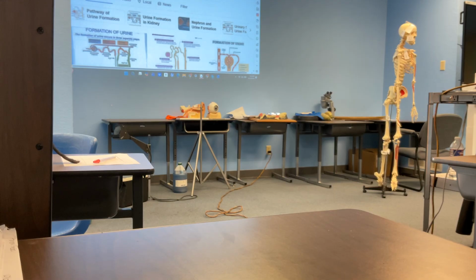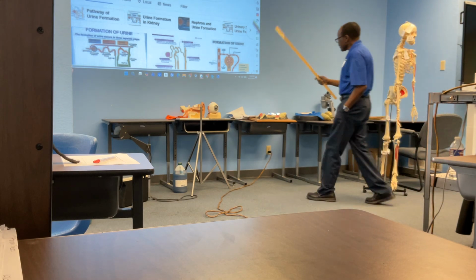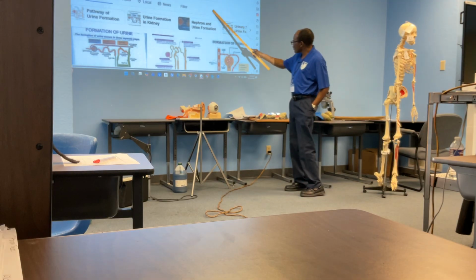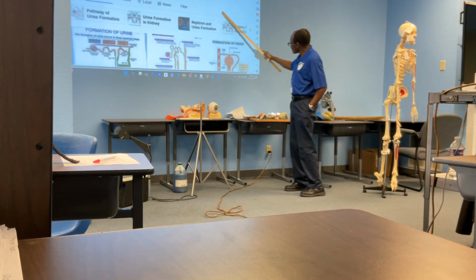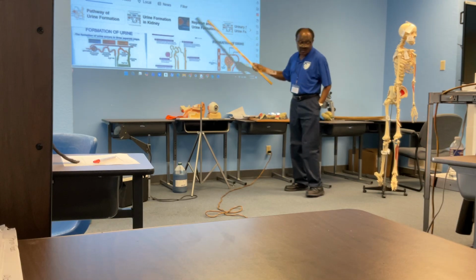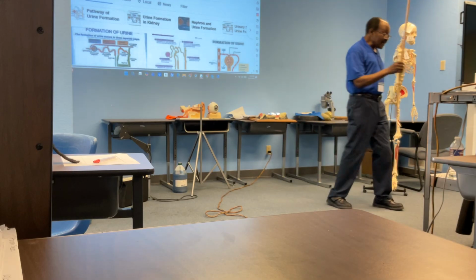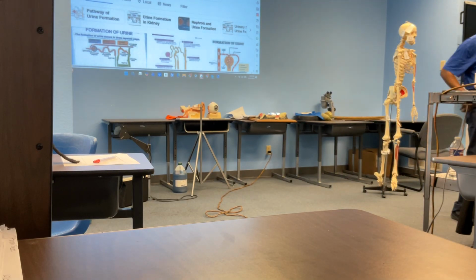Okay, this is the adrenal gland. In most of the textbooks, every time we discuss the kidney, you find it on top of the kidney. This is the bean shape that you saw, right here on both kidneys, like a triangle on top, the yellow one. So the adrenal gland actually is not part of the urinary system. It has a role in the urinary system, but it is basically an endocrine system organ. So it belongs to the endocrine system.